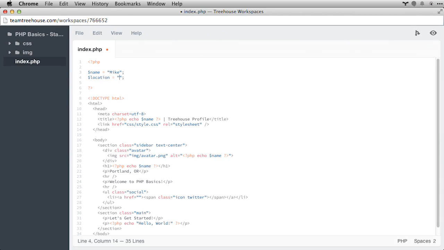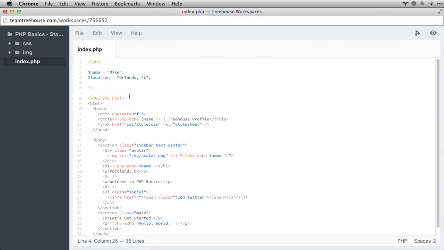But we want to make sure we use valid, readable names so that if anybody comes back to modify the code, it's more readable and easy to update. So in this case, we'll leave his location the same to start with. So in this case, let's say Mike moved, and he moved from Portland to Orlando, Florida. So we'll say Orlando, comma, FL.